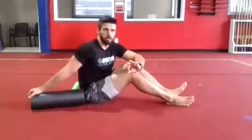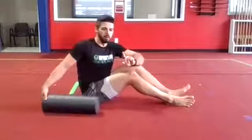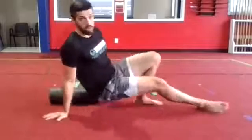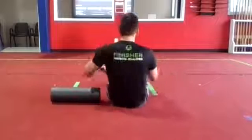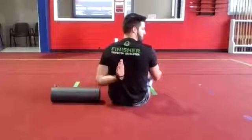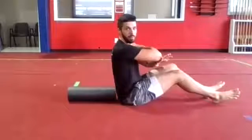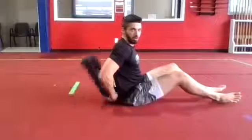For this next one, it's easier to use an actual corner of a wall, because on the long one you can actually sit on the ends carefully and it actually reaches your back. It's a little more precarious. We're doing it from down here. The idea is that you're doing the wall stretch when you bring the foam roller not to the center but to one side of the body. You know the wall stretch when you come and dig into your back. So you can try out that one. Otherwise, you can work this one with me right here.